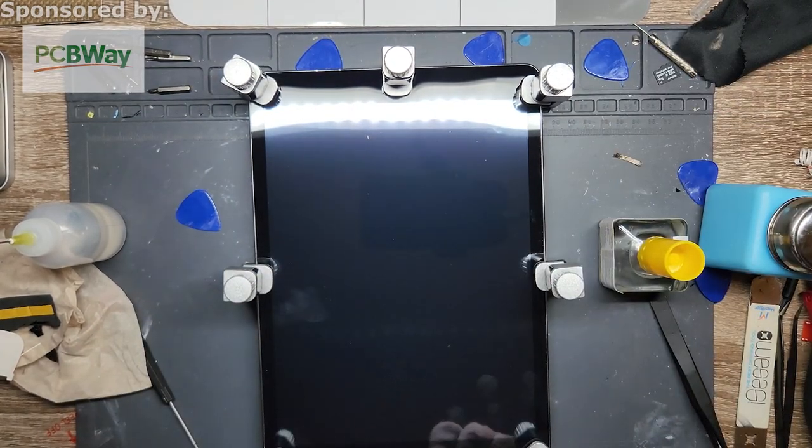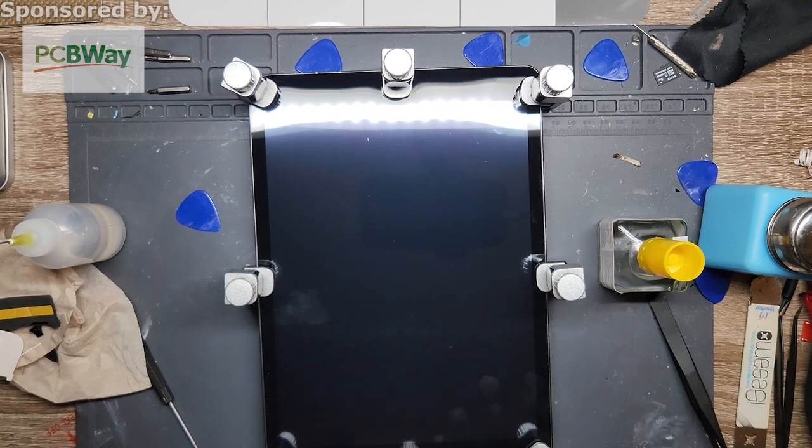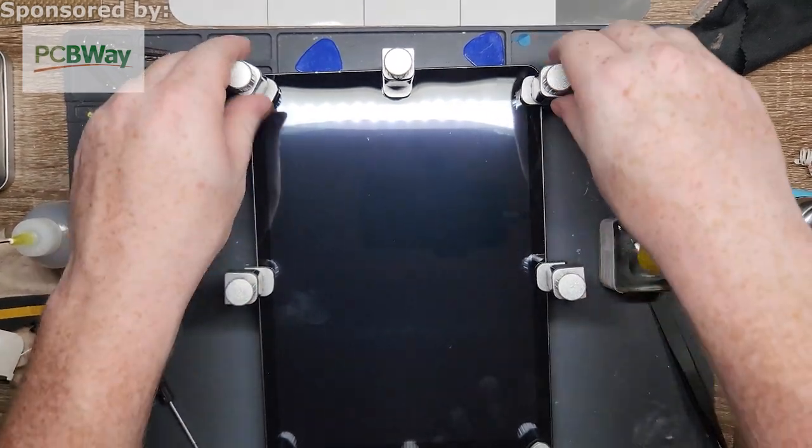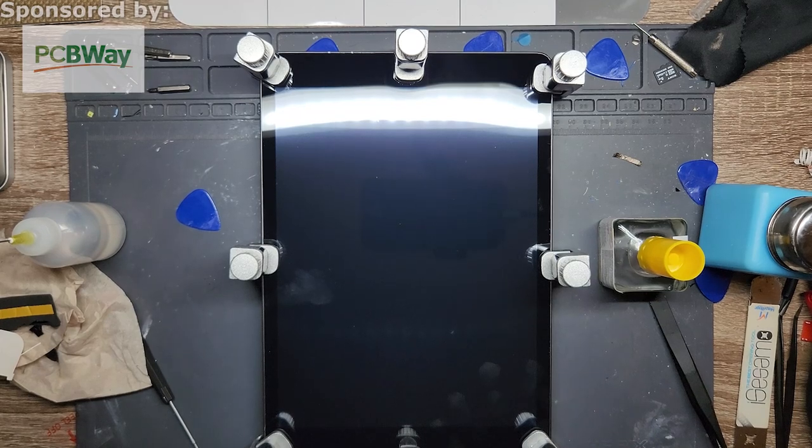Now I'll just put this one lightly over the home button area, just right in front of it, because there's a little bit of adhesive there. Okay, just give them little tugs. And then you let that sit for an hour or two. To be on the safe side, probably more like 30 minutes, but I leave it for an hour or two. And you will be all set, ready to go. So that is the iPad 9 screen replacement.